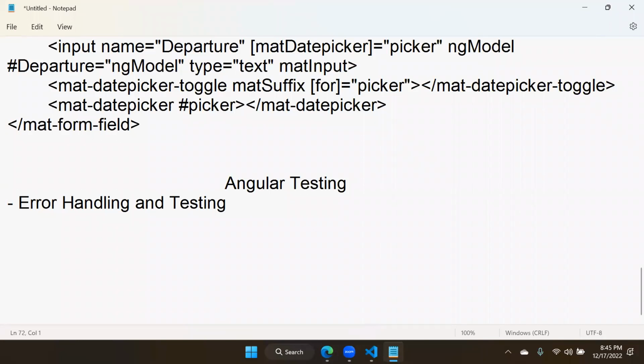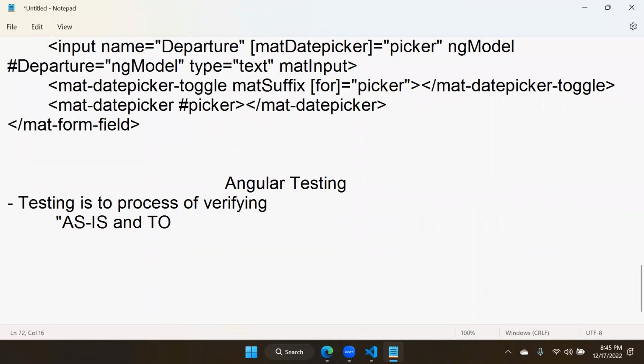So actually, what is the difference? The point is simple. Testing is the process of verifying two basic things, as is and to be. That is testing.